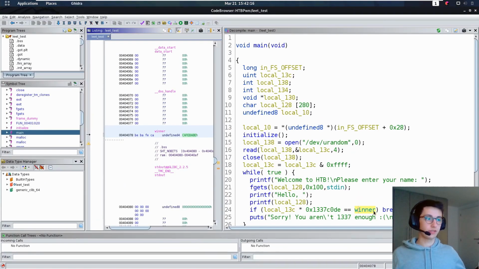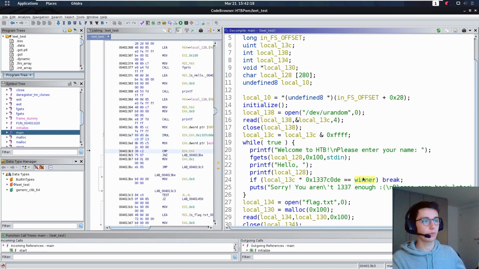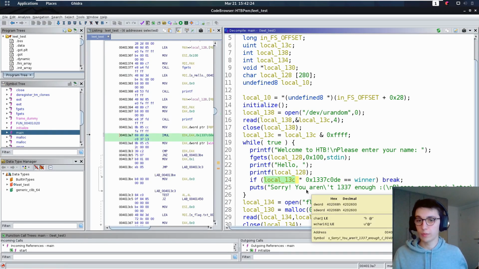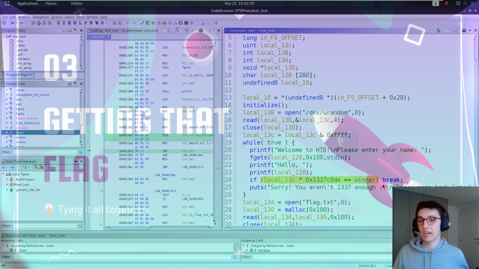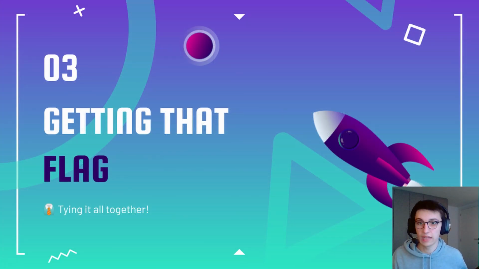What is remaining for us? So now this value is static, we control this value, and this value is still random. So what are we going to look at next? Next up, we're going to be looking at how we can also leak this value so that we control all 3 values in this equation, and so that we can actually get past this if and get the flag. So that's coming up right up next.